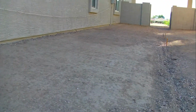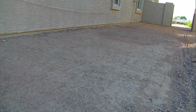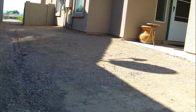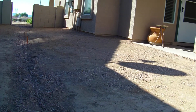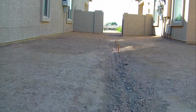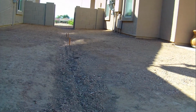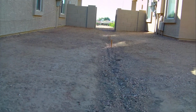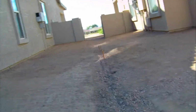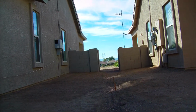Not only did I bring in dirt along this house pad, I also added dirt to that house pad to focus the water and have the water drain to the center where you see those stakes. I still have a lot of dirt that I have to put in to that house, and I still have to work going out toward the golf course. And as you can see, there's a crest between my property line and the lake.